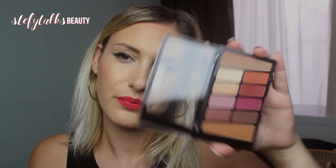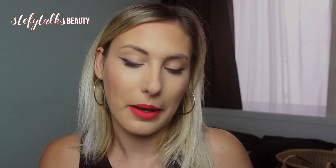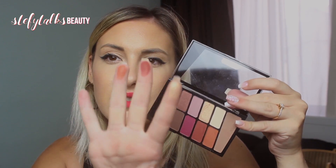Next is something new for me: this is the Wet and Wild palette called Rose in the Air. I really love the colours — I know it's a dupe for a very popular eyeshadow palette. I love how they give you two transition shades and then all the colours in between. To be honest, the only reason I bought it was for these two colours — I'm loving orange and plums. That's all I've been using on my eyes recently: the transition shade with the orange and plum. They're so pigmented and even the highlight shades are just amazing.